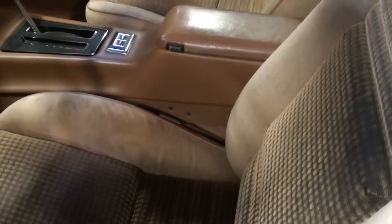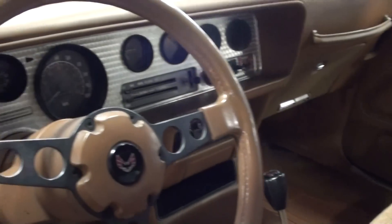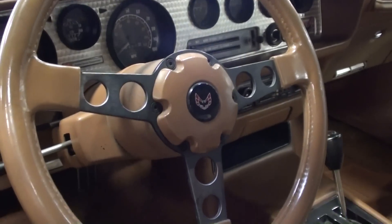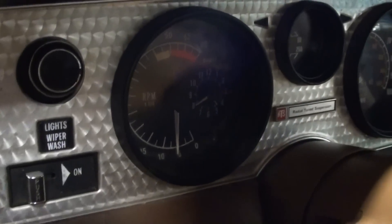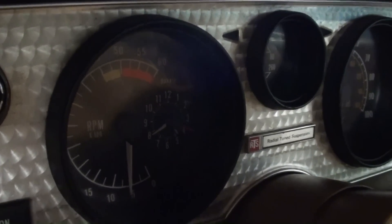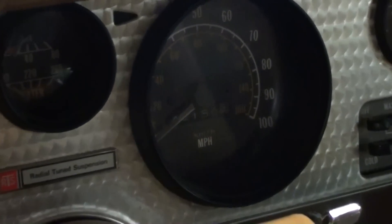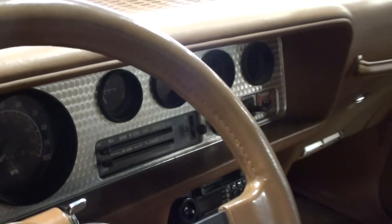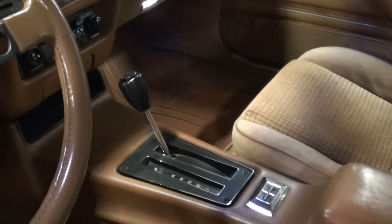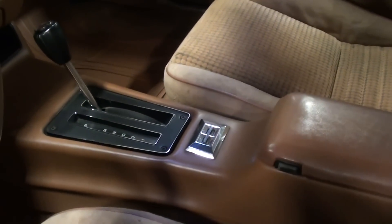The interior just looks like new, and the reason being this car is a 44,000 mile original survivor — that's why it looks so clean. All stock interior. You can see that engine-turned, machine-turned dash insert. You've got the tach over here to the left and the 100 mile-an-hour speedometer there on the right. Definitely a good looking car. It is an automatic, as you can see, and you've got your power window switches there behind the automatic.